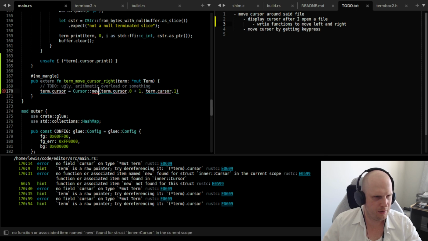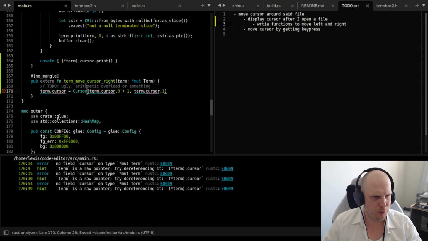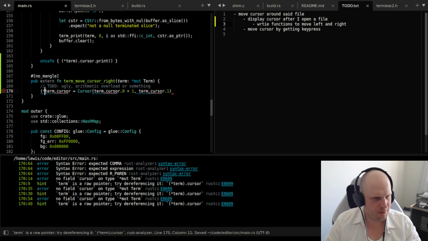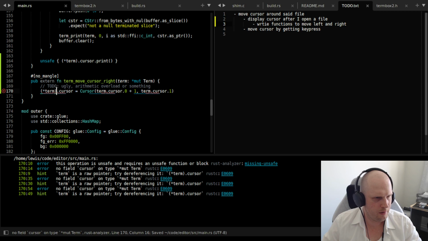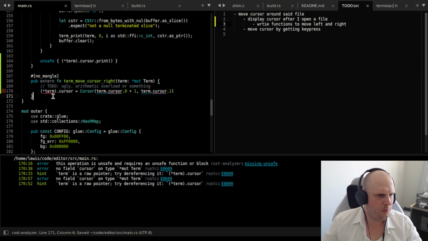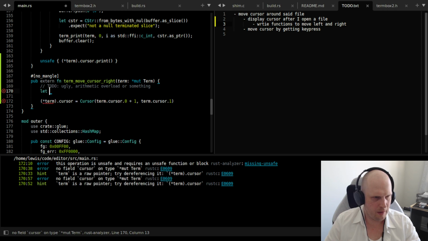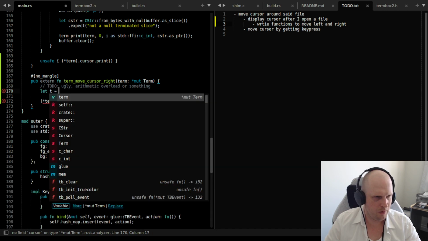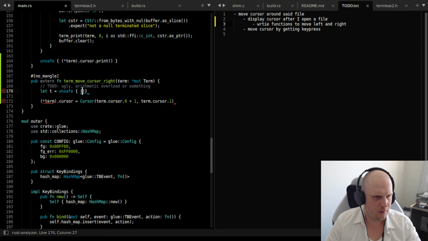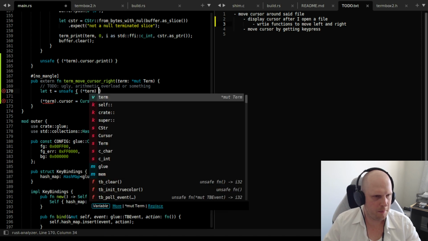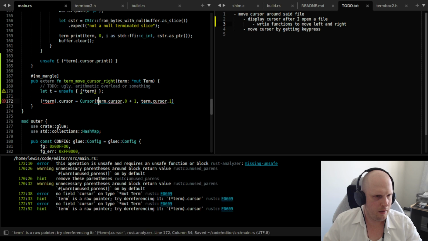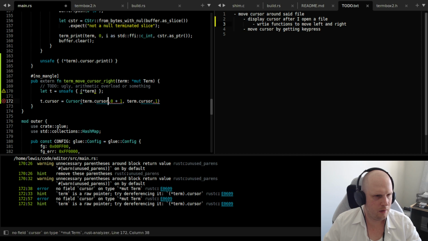And that's going to complain about what? Oh, cursor doesn't have a new because it's a new type, it's just like a tuple. I need to dereference this, I assume is what it's complaining about here. No, what's that then? Oh, this is all horribly unsafe. Why don't I just go let t equals unsafe term or something like that, and then I can just sort of do this.